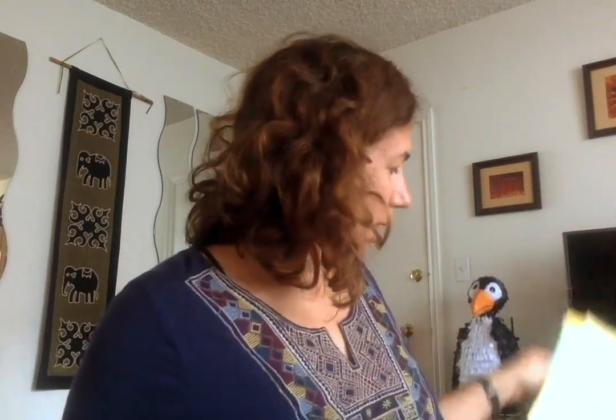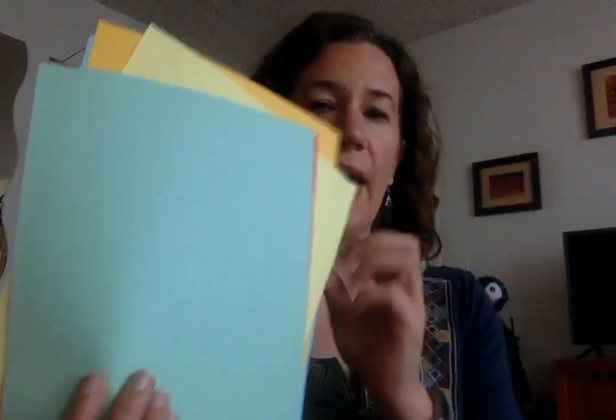So this is one of the great things I like about this book is how he uses shapes in the artwork. We have some stripes here, triangles and circles. So I'm going to be inspired by that and cut some shapes out of my colored paper that I have here. Construction paper is great. This is actually just colored office paper, printing paper that I happen to have at home.